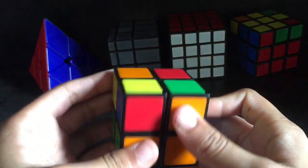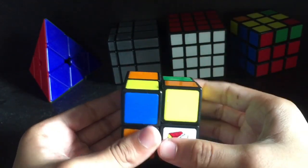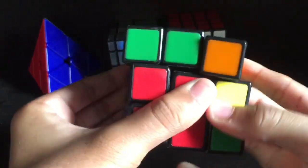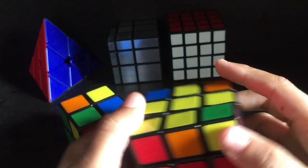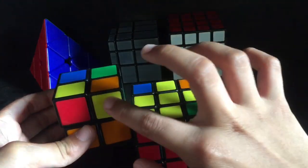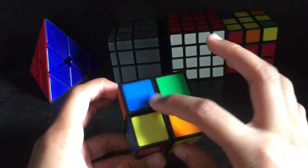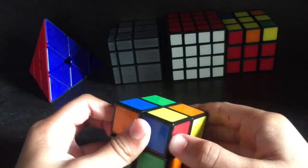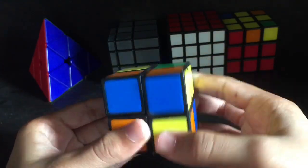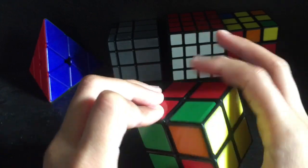So now let's do the algorithm again. R U R prime U R U2 and R prime. And in the 3x3 it would look like this again, but this time it would have a white piece just below over here. And this is the last time you're gonna repeat this algorithm, because now it's gonna make up your yellow side, and then you will have just this to go. So R U R prime U R U2 R prime, and we're done with our yellow. So just this to go, guys.